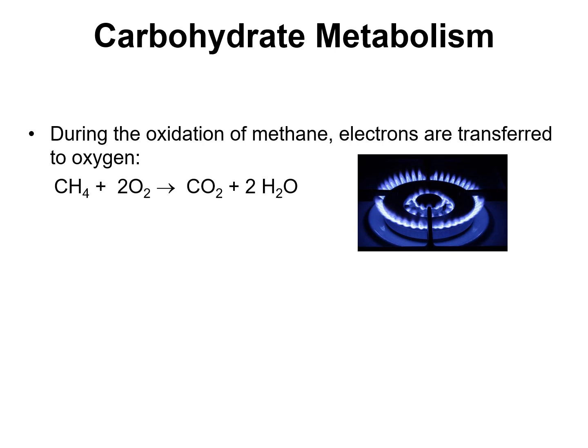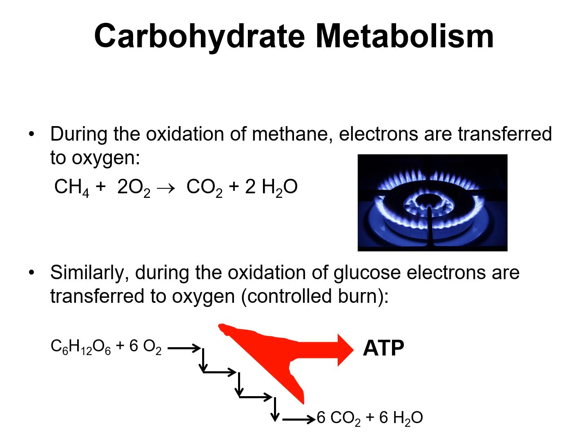And as those electrons are pulled away from methane, energy is going to be released. And we see and feel that energy in the form of heat and light. A similar process is happening in the oxidation of glucose in the cells of the body in the mitochondrion. However, the process of transferring electrons from methane to oxygen to form water happens in little incremental steps.